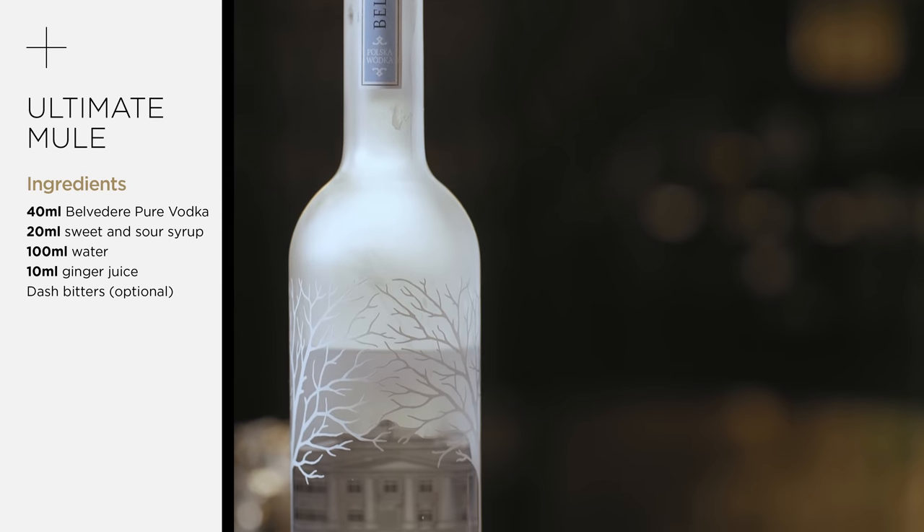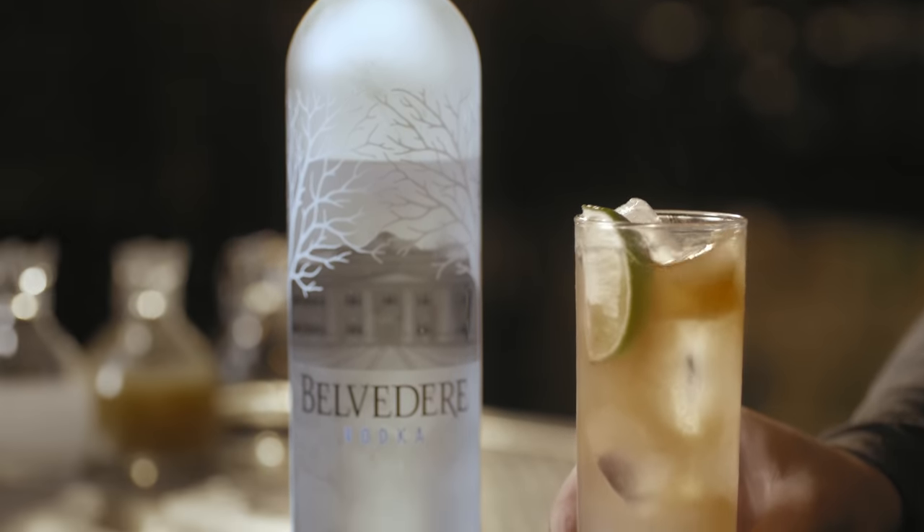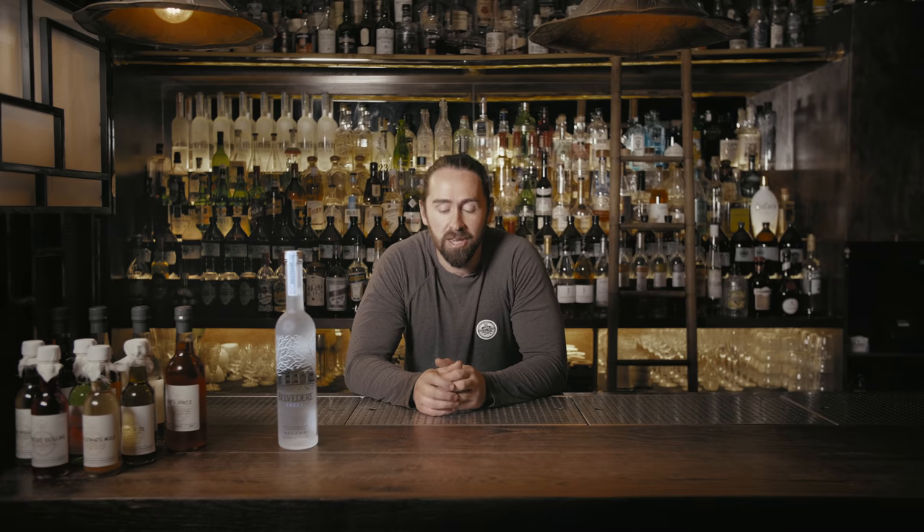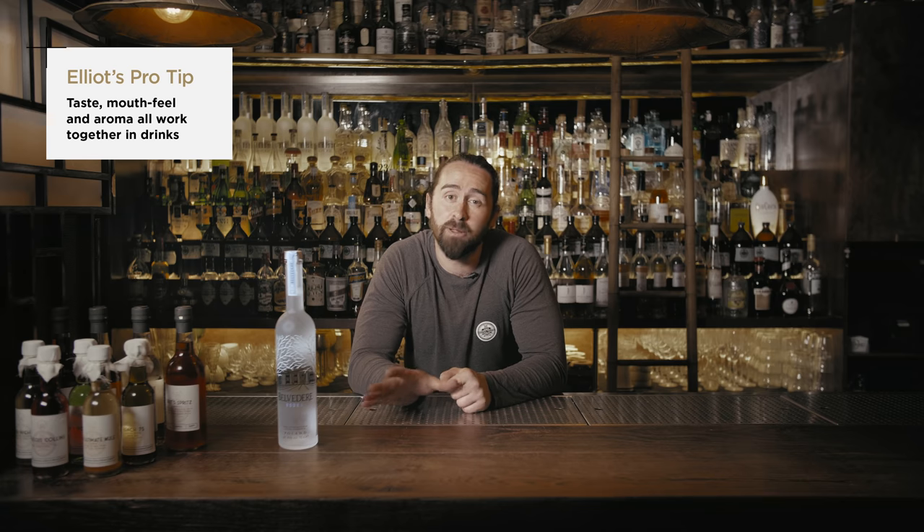You've probably had a Moscow Mule before. This is an enhanced expression of it. Rather than fancying it up with different or additional ingredients, we're going to focus on the way you can make drinks simply right. What makes things taste good — imagine a pyramid. We tend to think in aromas at the top: strawberries, vanillas, etc. Then there's our fundamental sweet and sour, and the general mouthfeel and satisfaction of a drink. We tend to overemphasize the importance of aroma, but without taste and mouthfeel beneath it, none of that stuff really matters.